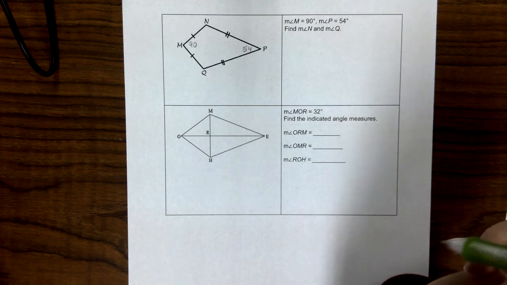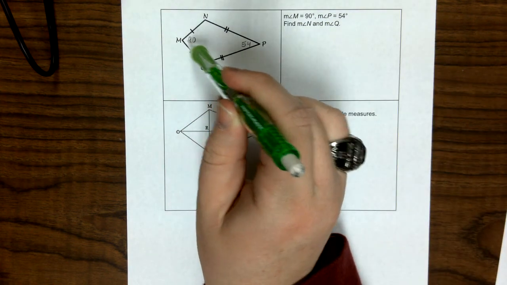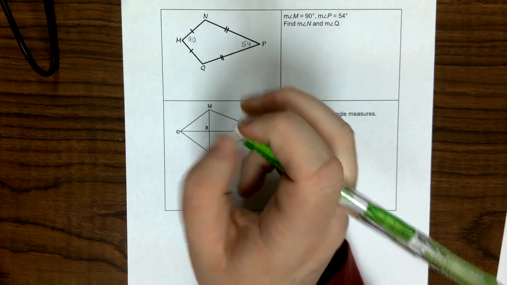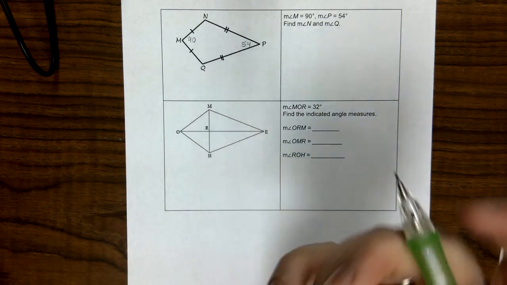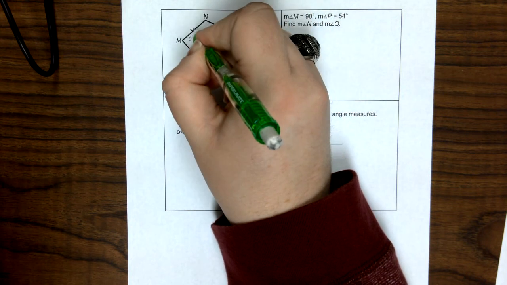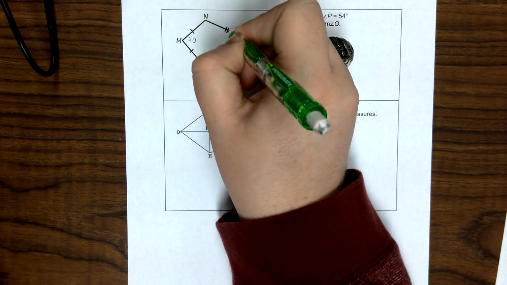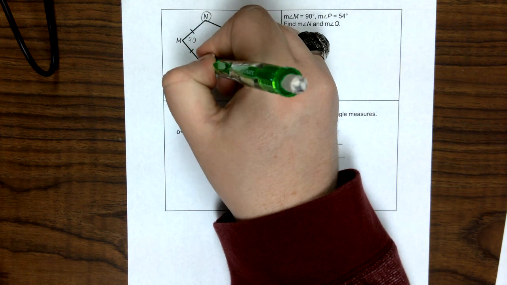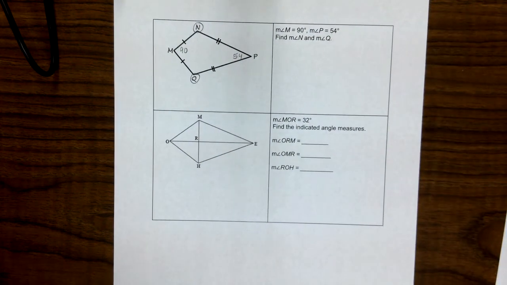Okay? Now, we could go through the big long process here of drawing the line, the segment MP, proving they're congruent. No, we're not going to do that. I'm going to give you the hint, okay? Every time in a kite, the angle that is between the two congruent sides, so the angle that's between the side with one tick and the side with two ticks, that would be angle N. This angle and the one across from it, these two across from each other, are always the same, okay?